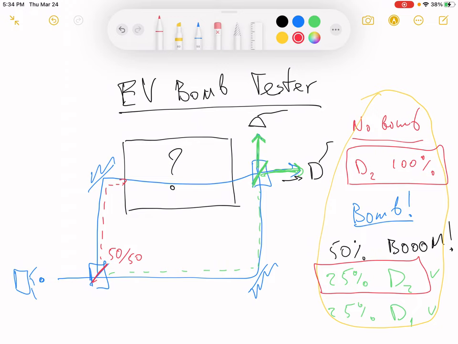And that's most important, in 25% of the cases, you get a distinct result. Detector 1 clicking. And that's a result that has no same, that is not in the set of results for no bomb. Yes, like, when there's no bomb, detector 1 never clicks. Now, here, detector 1 clicks in 25% of the cases.